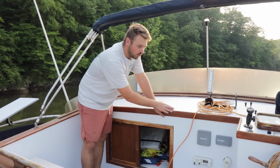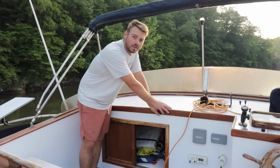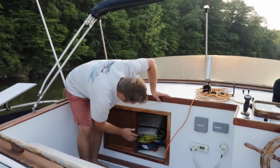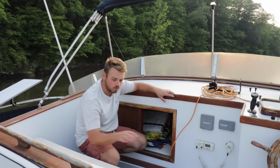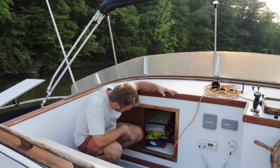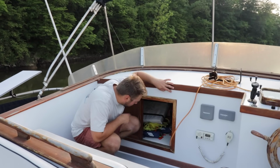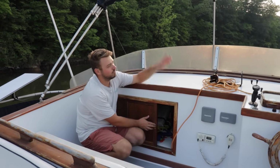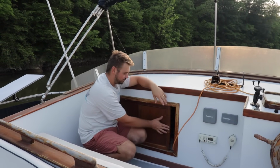This is also where our 2 propane tanks sit and are fastened. So we keep life jackets, more cushions. We have another throwable up here, and yeah, it's kind of a catch-all. When we fold the bimini up, we put that in there.